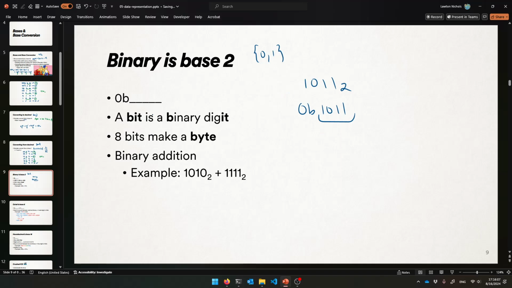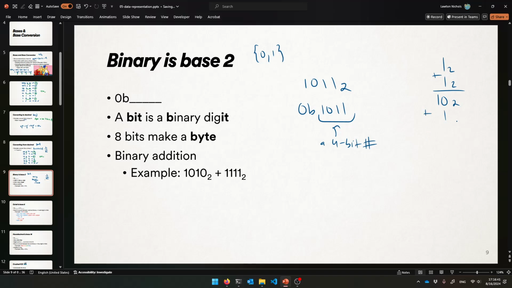Every binary digit we call a bit, because we just shorten the word, which is cute. So this is a 4-bit number, and it takes 4 bits of space to store it. That leads naturally to an idea of space and storage. Since we only have these digits to work with, 0 and 1, that means 1 plus 1 in binary is 2. You need to add a new place, 1 0, because you've run out of digits. So this is the number 2 in binary.